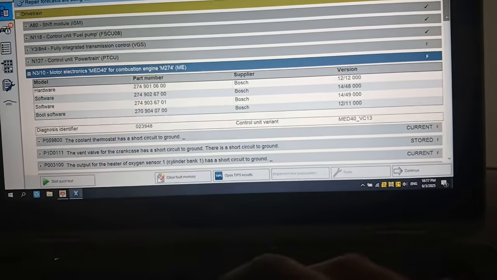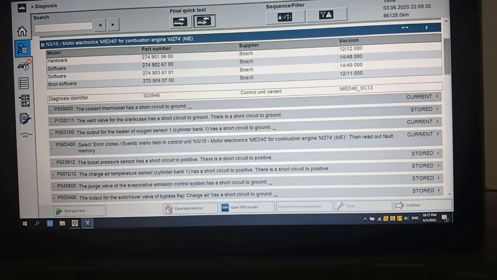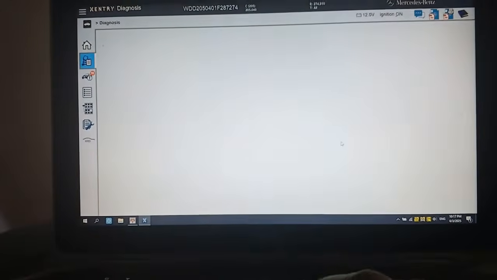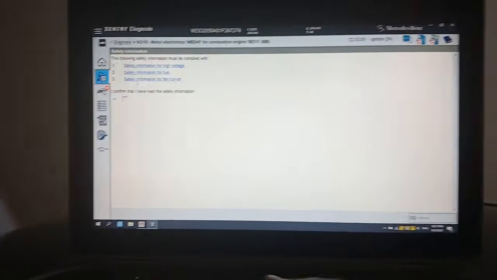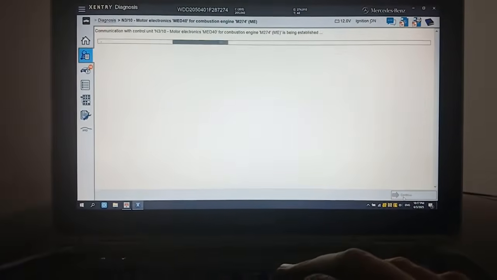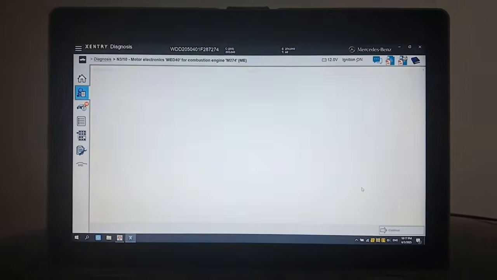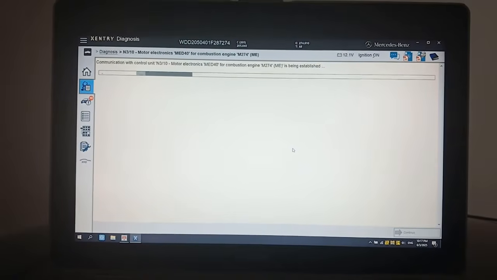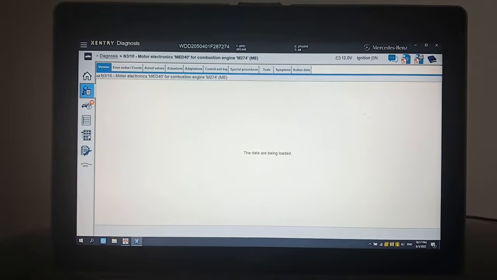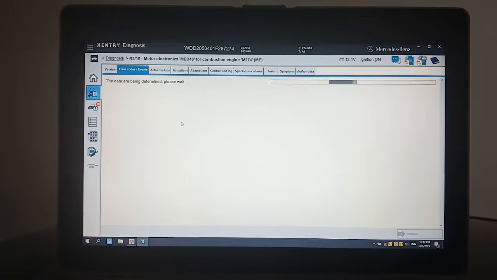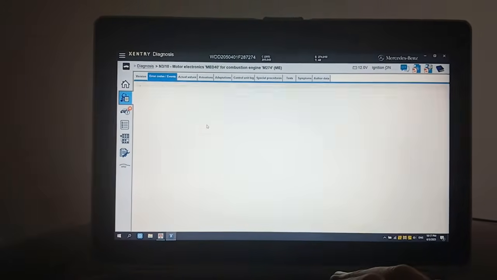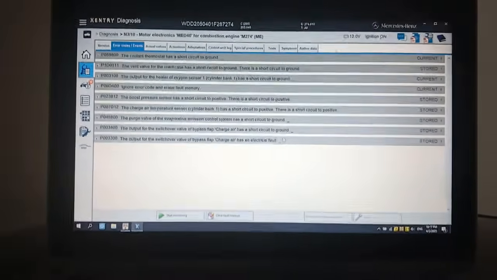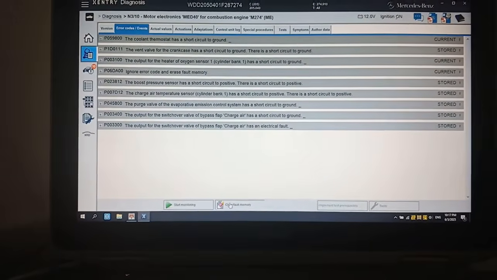So if we go to scan the whole vehicle, we'll go to the engine controller. I suspect the engine controller, so we will see and program another one and we'll see what will happen. Now I will show you the fault code. At the beginning, raise fault code. Neglect all of those and clear fault memory.